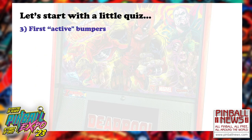Third one, which was the first machine having active bumpers? So bumpers used to be static, they were not active. You could have rubbers around them, but the first active ones with rebound system, does anybody know which was the machine that had them on? It was 1948 Saratoga from Williams, and they called them thumper bumpers.